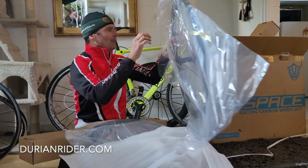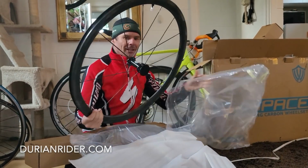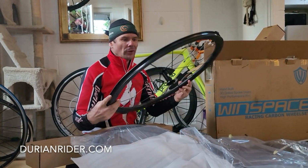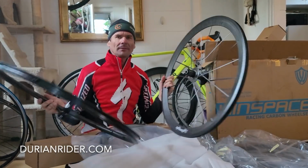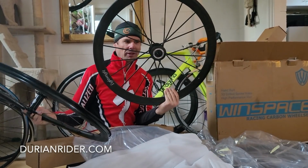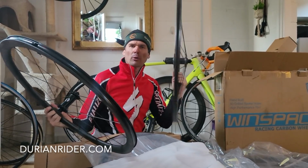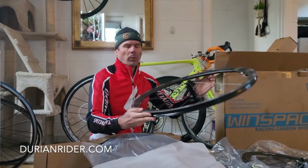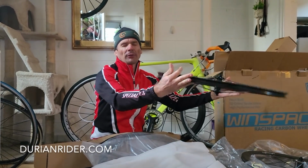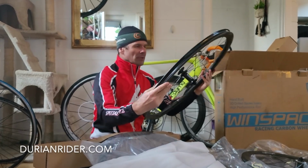That is light, wow. The instant feel, it feels quality. It feels like my Enves, it feels like the Lightweights. Actually, the Lightweights feel cheap. Even though these are the most expensive we can get, they do feel cheap because they are handmade and they're buckled, they're wobbly out of the box, but they're cool. But these feel much more precise. If I'm closing my eyes and feeling them, they just feel really nice.